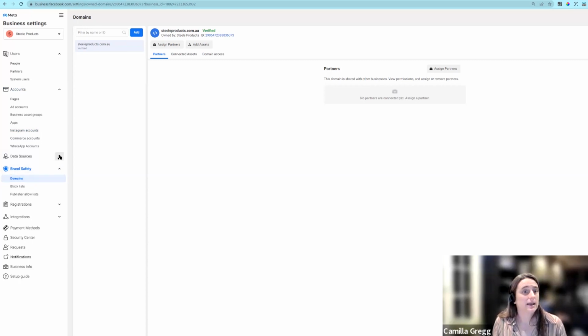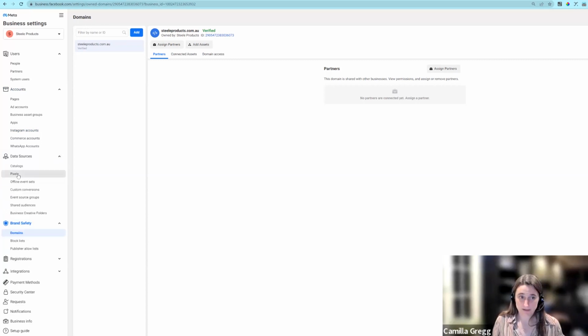And you would also get yourself a pixel, a Facebook pixel, and put that onto your website. And the earlier you do that, the better, because then you start to collect data. And I won't go into that because that's a bit more high level, but if you're at that point, you want to set that stuff up early and get it running.